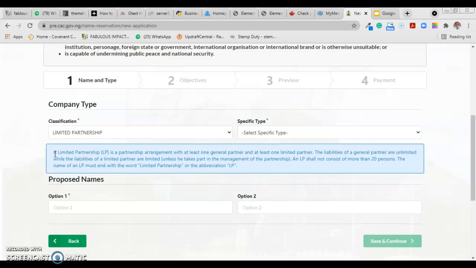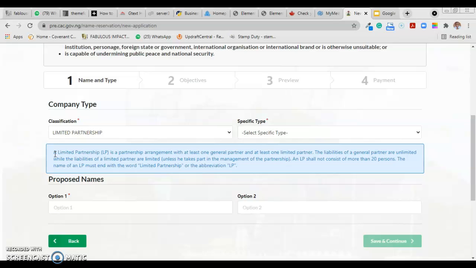So why this arrangement? This arrangement is very important for people that want to invest in a one man business or in any form of partnership business, but that won't be part of running the business. You want to partner in a business that you don't want to be part of the management. You don't want to assume full responsibility of managing the business or answering anything about the business. This business type is made for such people. You can see that the liabilities of a general partner are unlimited. It means that he's responsible for every legal responsibility, every debt, whatever comes up in the business. Why the liability of the limited partner are limited?